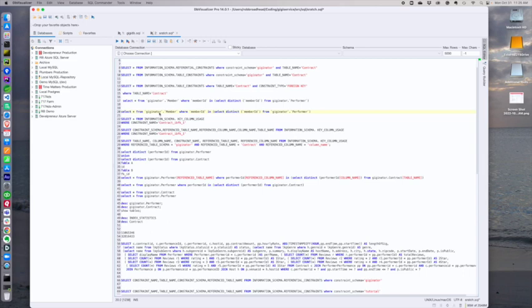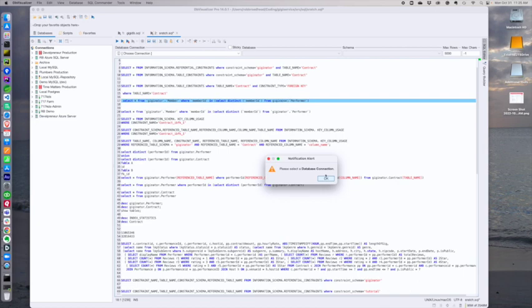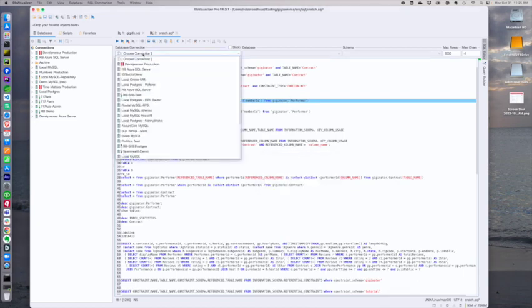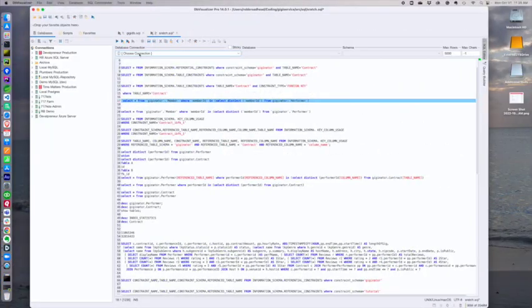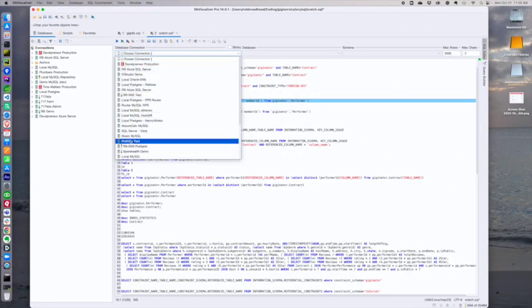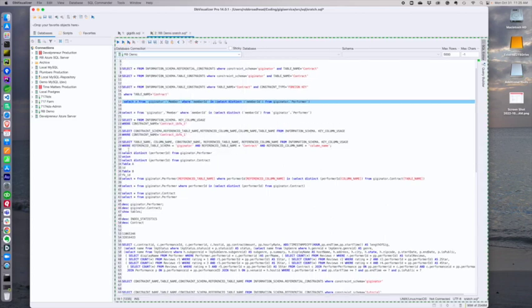Select star from giginator.member where member ID is in select distinct member from giginator.performer. Interesting. Let's do that in, where was that from? That was from the source. So let's go somewhere down here.